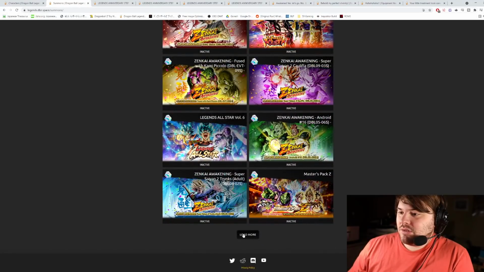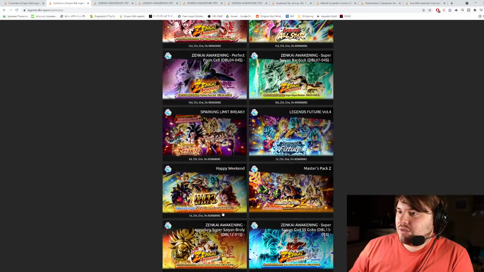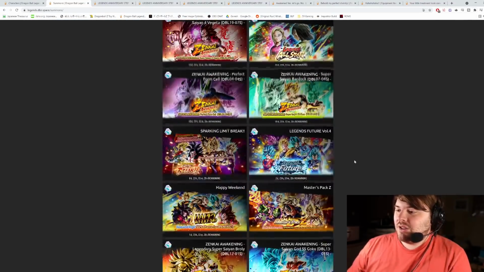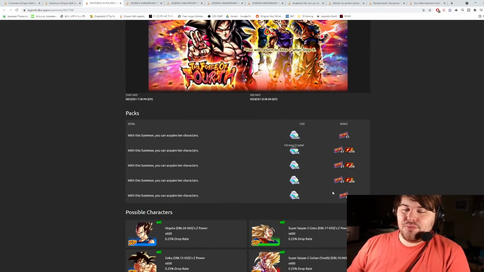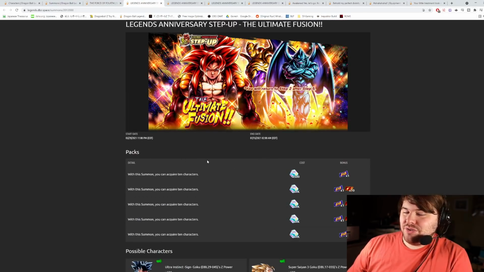Am I too low? Let's see. Super Saiyan 4 Goku? I don't see it on here. But basically what I'm trying to get to... Oh, right here. So this banner has no free multi, and that was the major complaint that people had about this banner, right? Well, it looks like this banner also does not have free multi. So just so you guys are aware, this banner has no free multi.